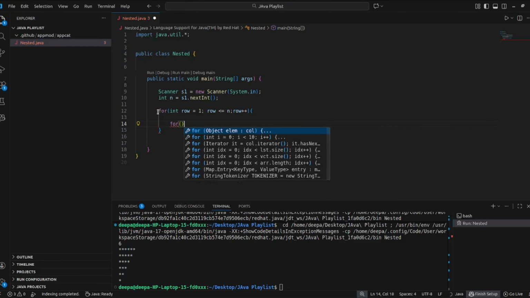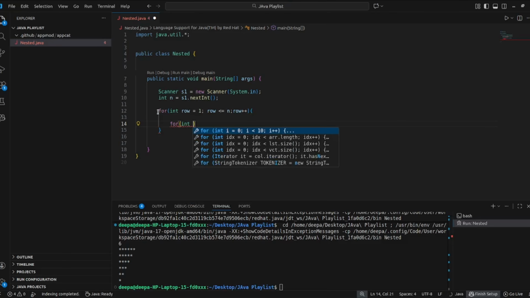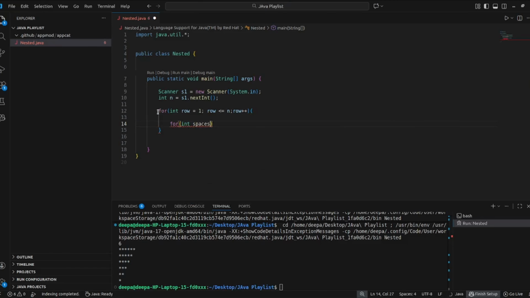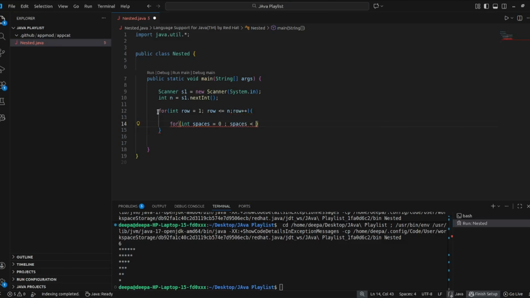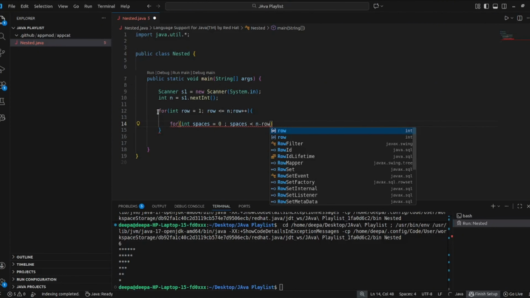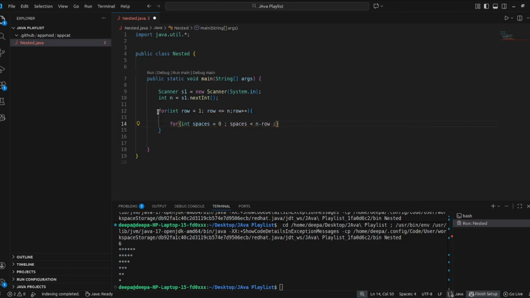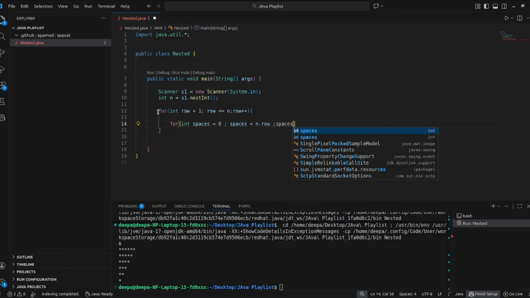First we have to print the spaces. So I am simply naming it as spaces equals 0, spaces less than n minus row. So spaces plus plus.